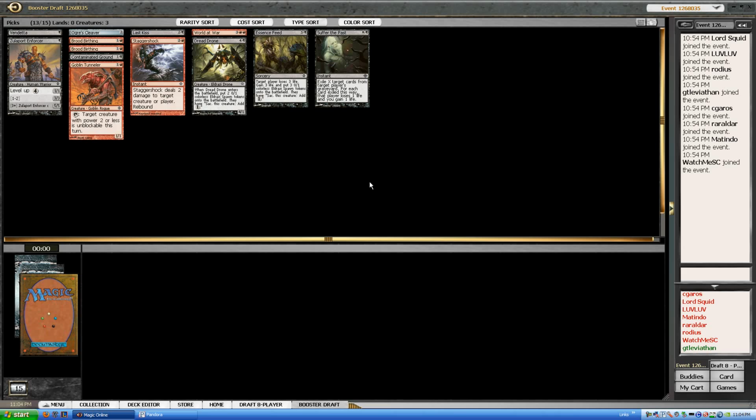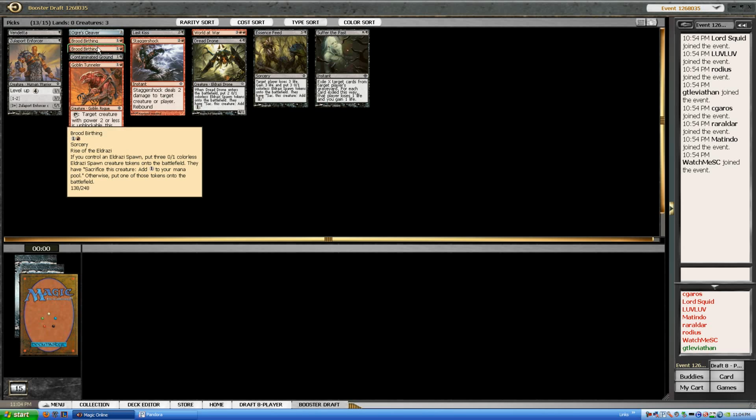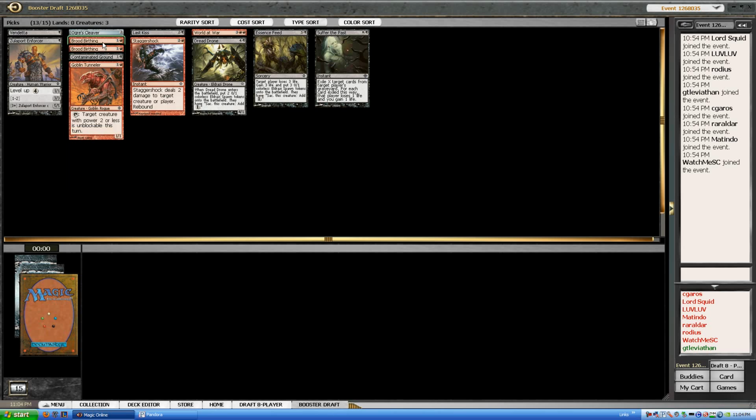Alright, so let's open up the next pack. Bomb Black Rare. I'm liking what I got here. Ogre's Cleaver on the Brood Birthing works well. And the Brood Birthings are going to help get the Ogre's Cleaver attached.